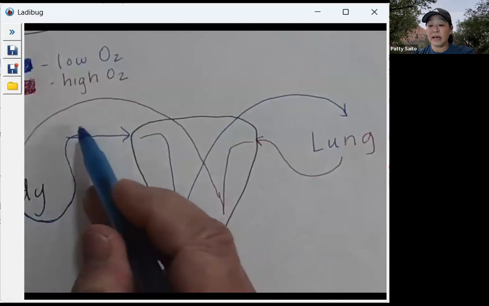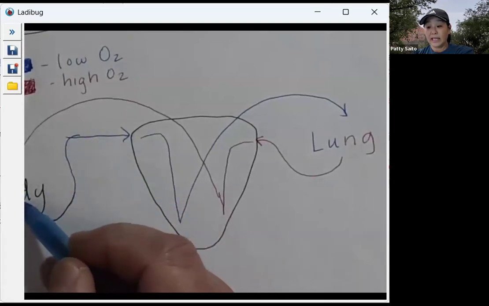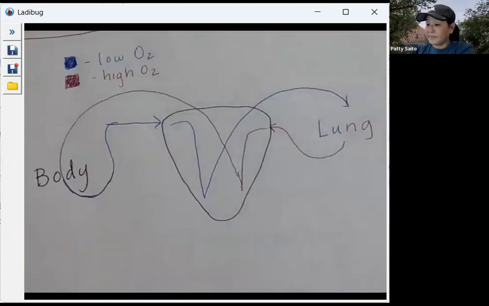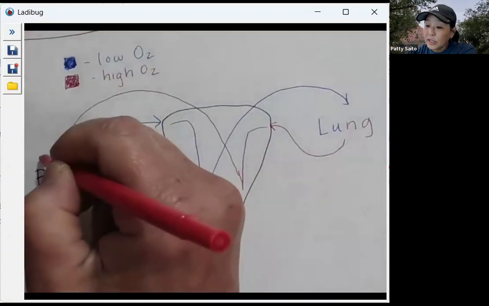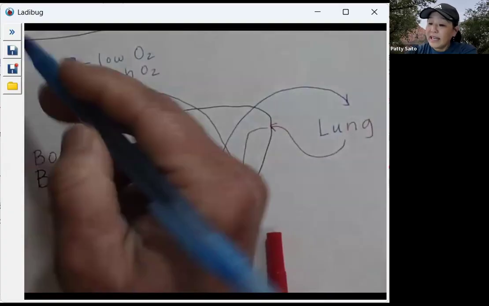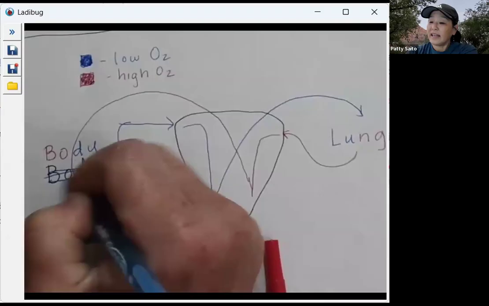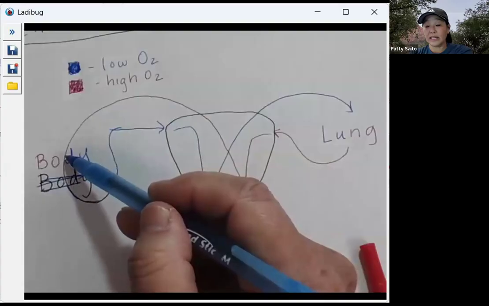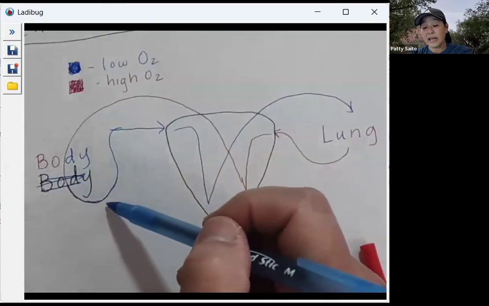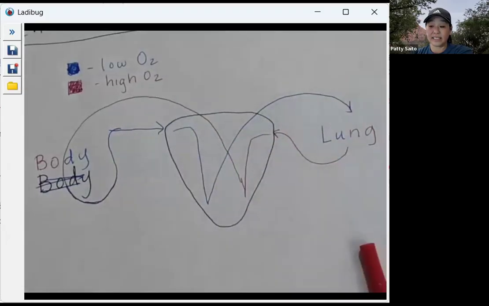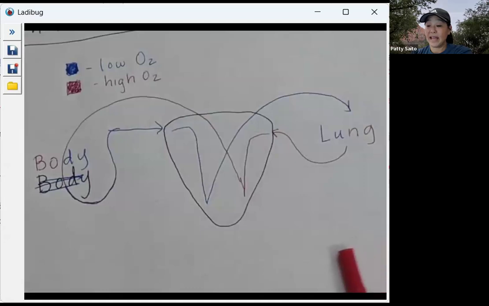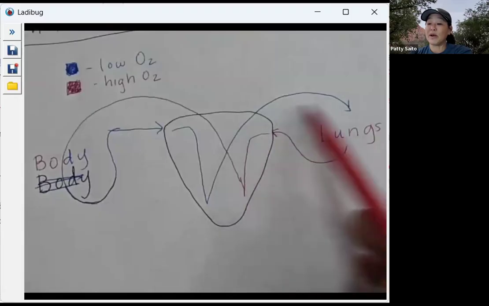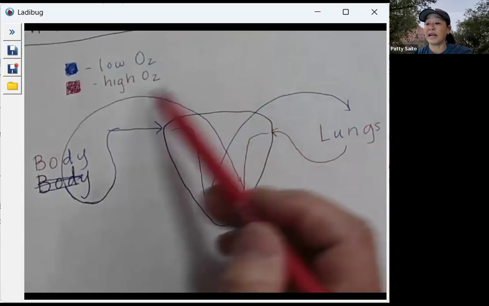So then the content of the blood gets depleted of its oxygen. Okay. So the blood high in oxygen then goes to all the cells of the body. The cells use the oxygen, and then the blood has to come back to the heart in order to pick up more oxygen in the lungs. Okay. I should put lungs because it'll go to the right and left side. So this is just showing left side, but know that as the blood leaves here, it's going to go to the right and left side.